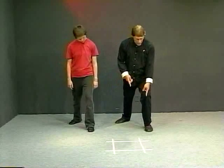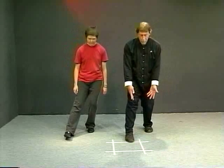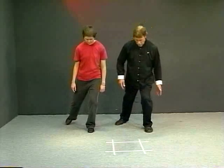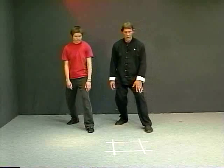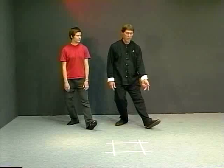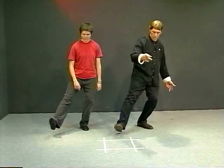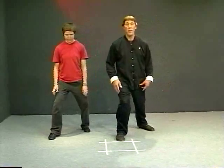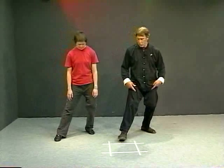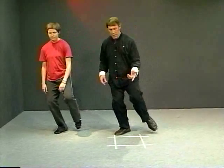If we leave this foot here and step ahead straight, we've got a parallel stance — no good. So what we're going to do is come back, take the weight off of the foot, turn it to 45, shift the weight onto it. Now we can step ahead and have the proper relationship. This is what's called unweighted: come back, turn out, shift the weight, roll up, then step ahead.